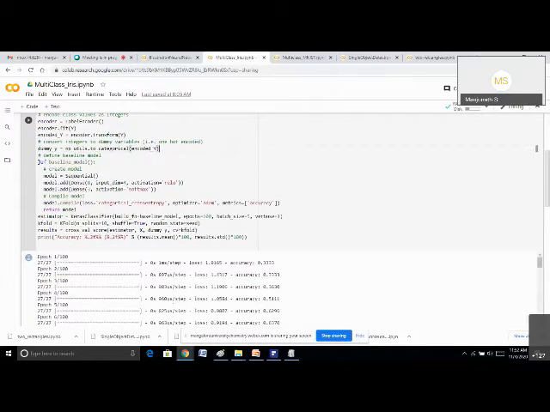If you want to create any architecture, it is just as simple as this. We need to have something called model equals Sequential, because whatever we are using is a sequential model, meaning one layer after the other. So we have to add layer by layer; model.add is the function to add a layer. And Dense is for fully connected. As I said, normally all the neural networks will be fully connected.